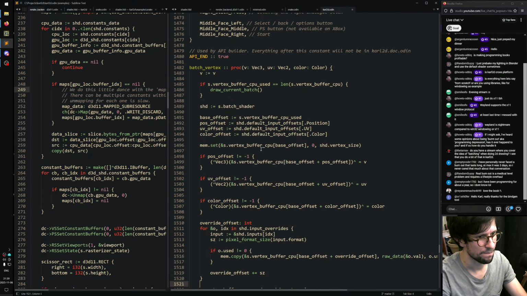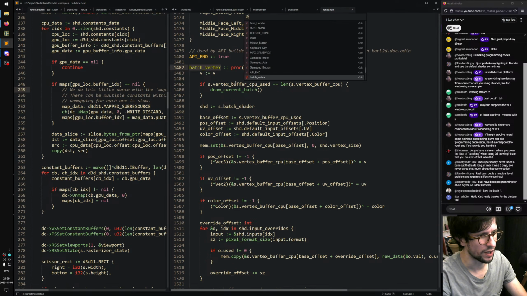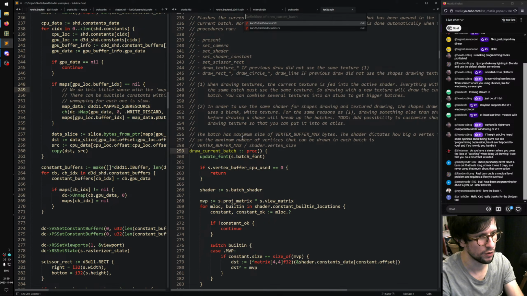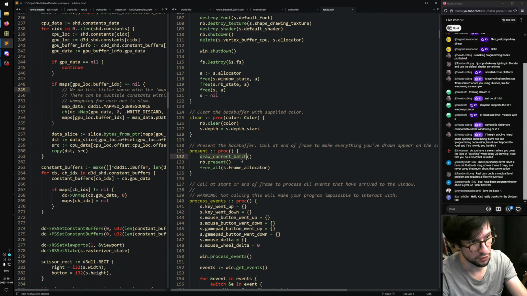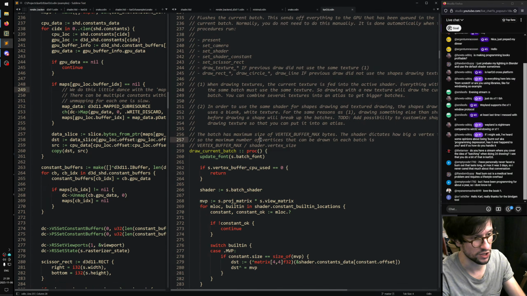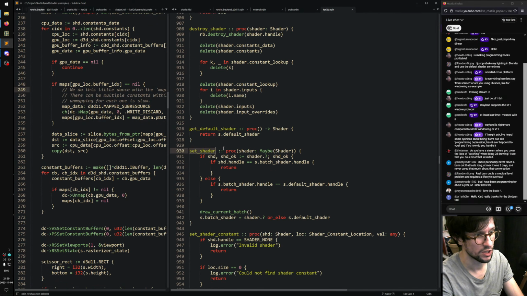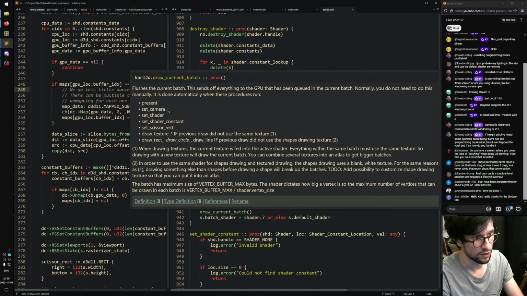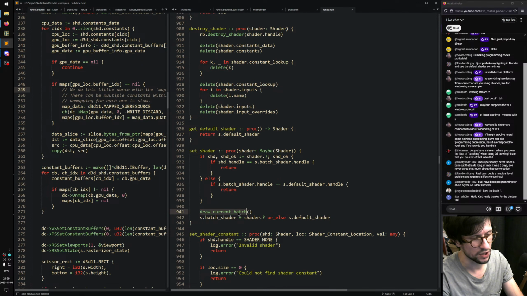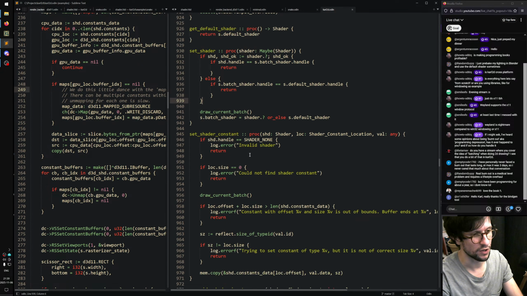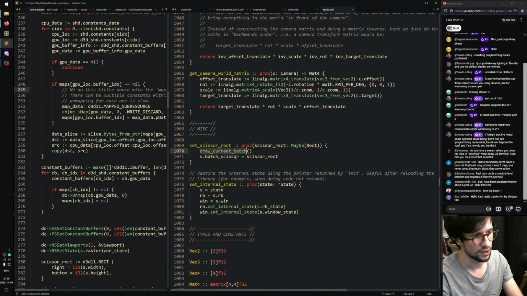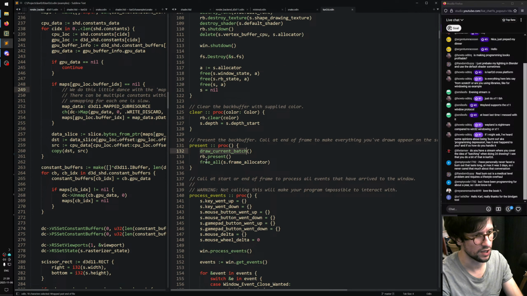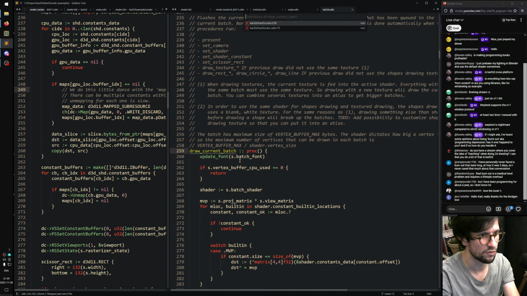And then when the draw call is full, either when you run present, then it draws the current batch, or if it changes texture, like if you do set shader, then it will always run draw current batch. There are a bunch of different places. If you set the camera, it does that. Just things that change the stuff that's needed for the current batch.